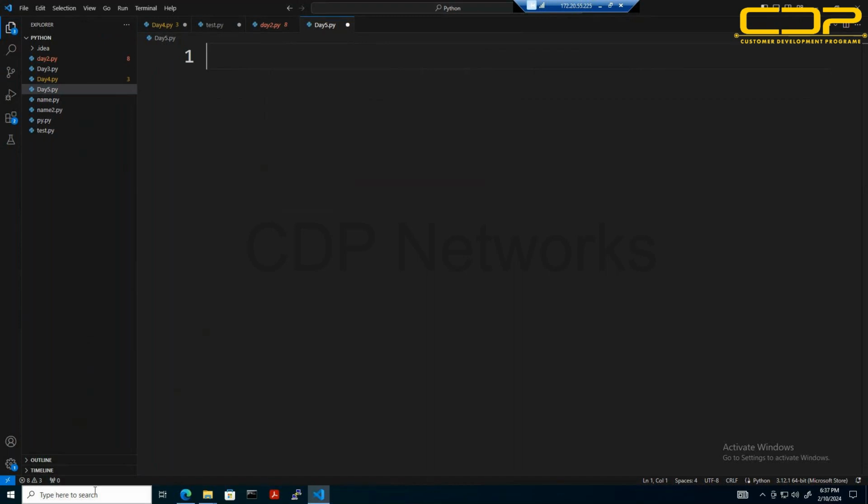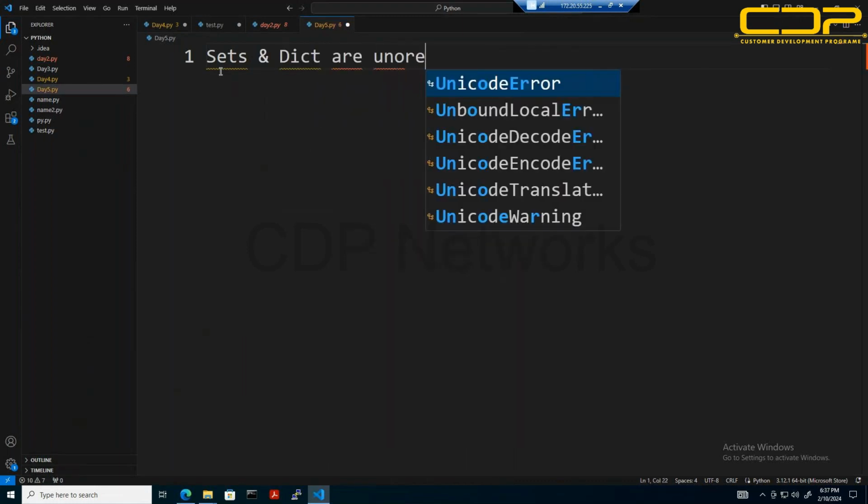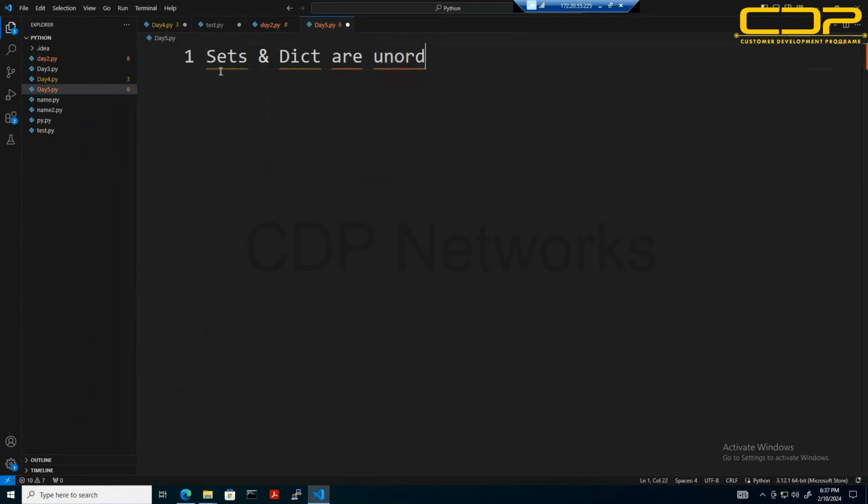So first of all, both sets and dictionaries are unordered. When I say unordered, it doesn't mean that it should be 1, 2, 3, 4 or 4, 5, any of the elements. It means that order doesn't matter in that data type.